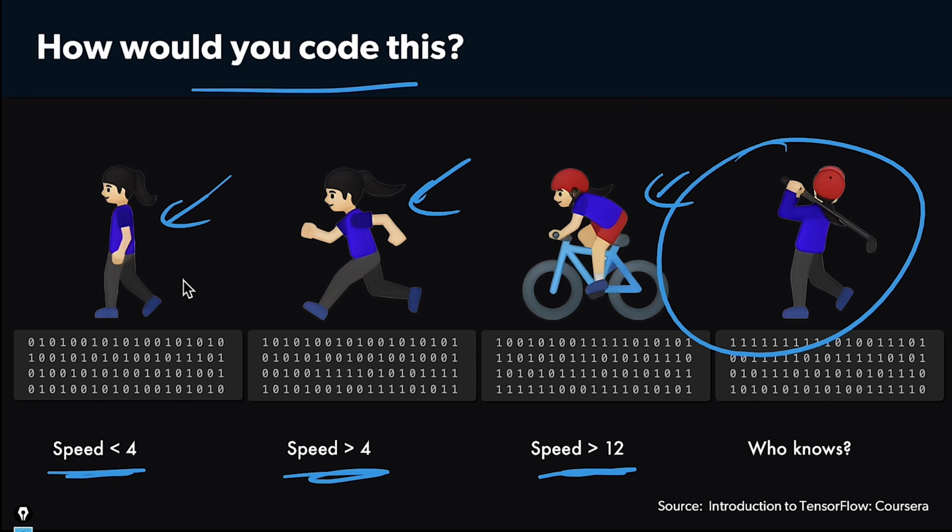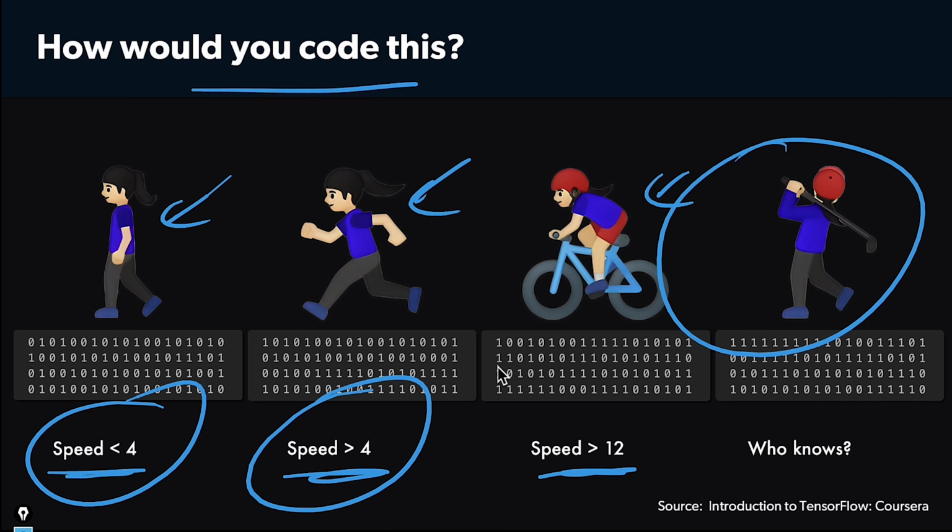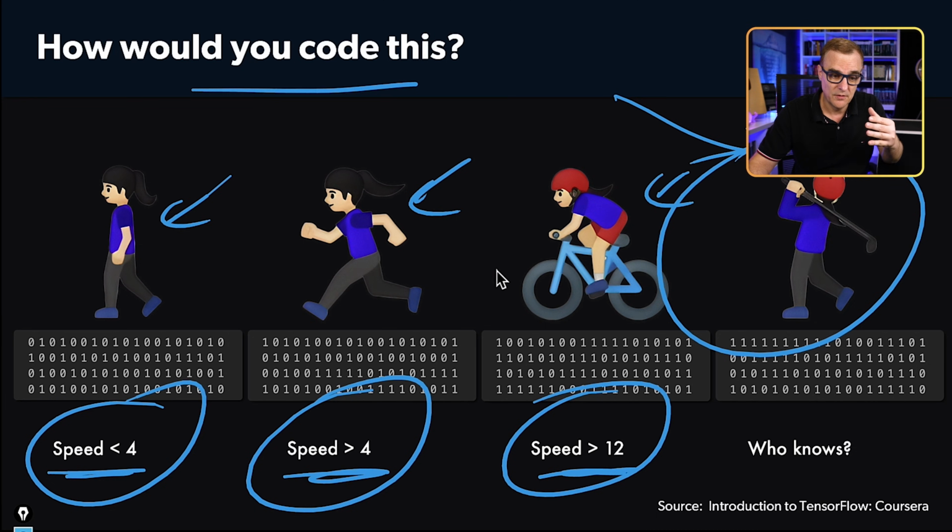It becomes very difficult at times to write code for pattern recognition because there might be so many variations. What happens in the real world is not always consistent. As an example, different people walk at different speeds. Different people run at different speeds. Different people cycle at different speeds. And what about all the other activities, such as golfing, etc.? Not easy to write code for every permutation or every example of an activity.